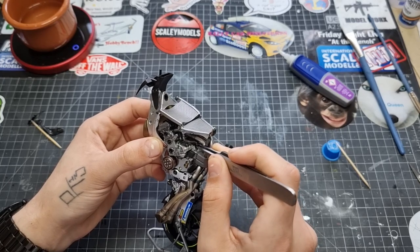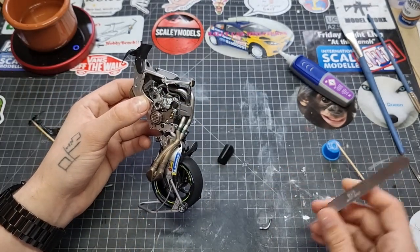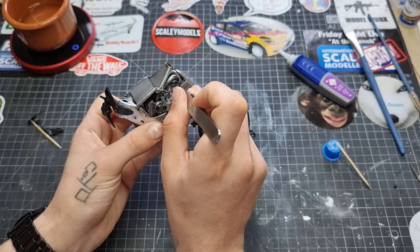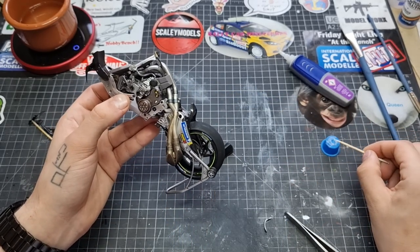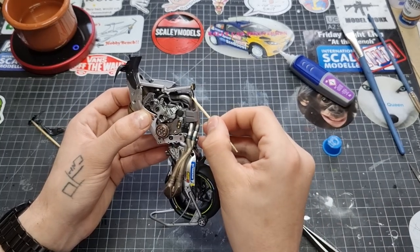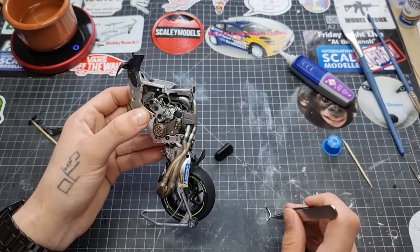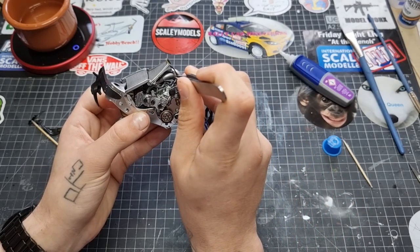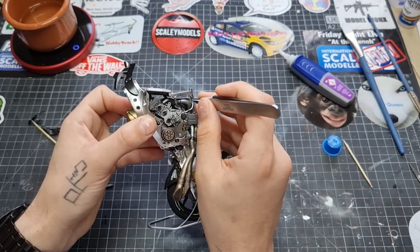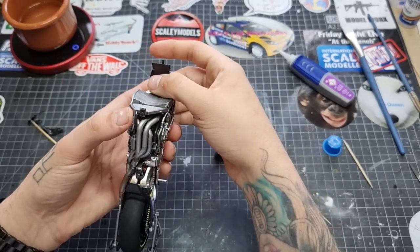Yeah, I often rush things and don't pay attention. I'm like a magpie — if something shiny happens over there I'm gone. Actually, do squirrels like shiny stuff? I don't know. Anyway, this just proves my point — I'm rambling on talking about nonsense while you're trying to watch me put a bike together. Just be very careful where you're putting your glue and where you're putting your fingers. Take your time, just calm down — talking to myself now. I don't think you want to see me sticking things on over and over talking absolute twaddle, so we'll jump ahead and show some pictures of where we got to.